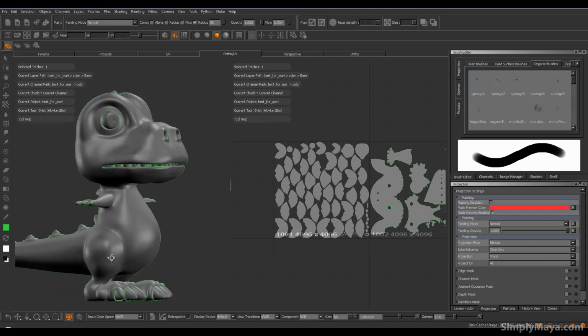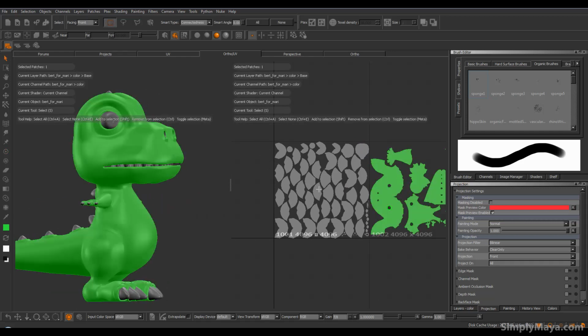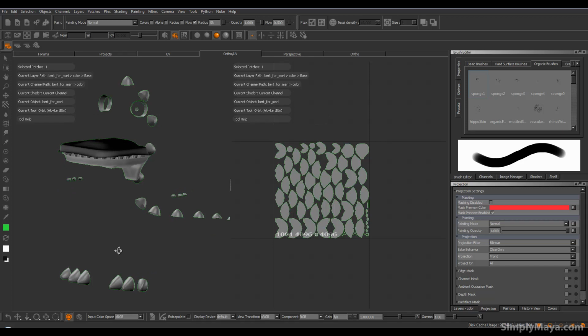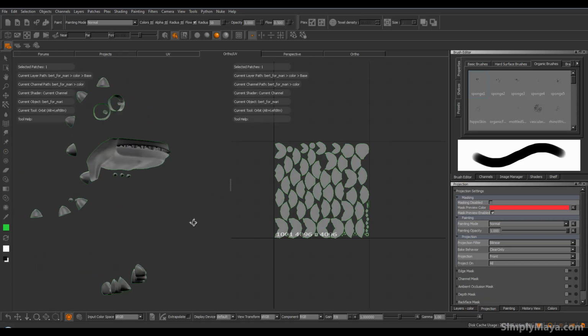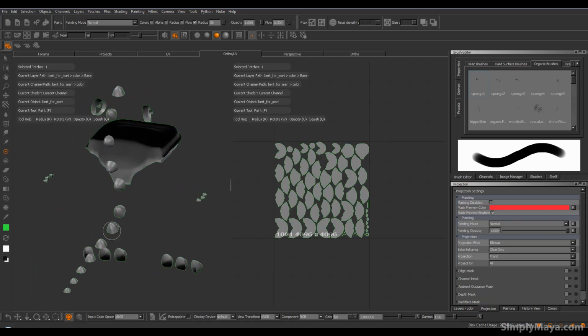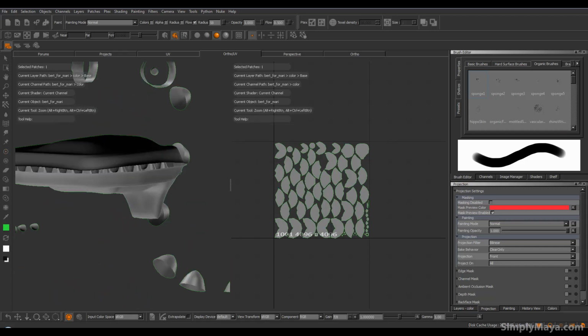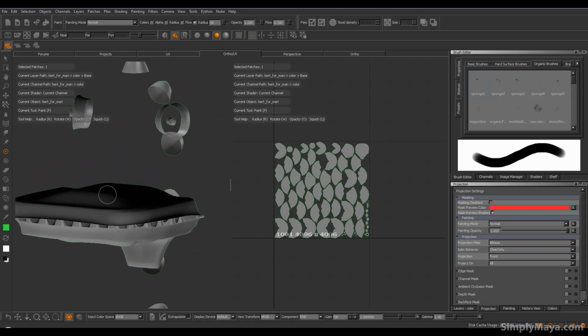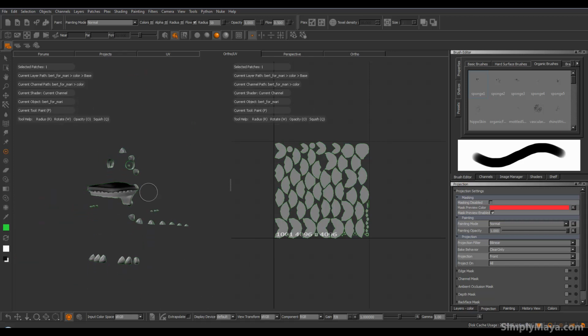If I wanted to just show the horns, I have them all in this patch, so S, select them, and then we can go in and hide unselected, and that will just show me the horns, basically the toenails and the fingernails, and this is going to make that a lot easier to paint without sloshing extra color on the body. And we have this guy in here, which is the inside of the mouth, and I'll show you later on how to hide individual UV shells, but for right now we'll just stick with patches. So let's go and show everything.